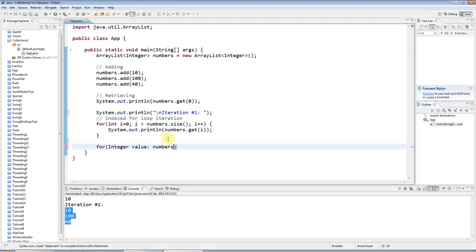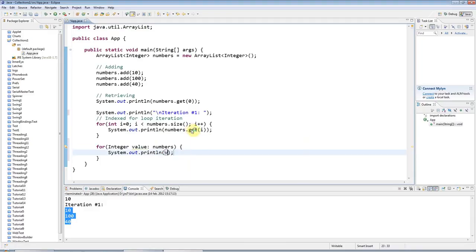I put a colon and then the name of my list here, and then this will just set value to each of the values in my list in turn. So I can say sysout value, and let's call this sysout, Iteration number 2, like that.